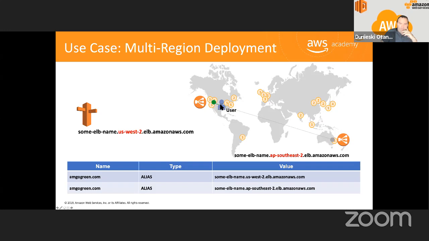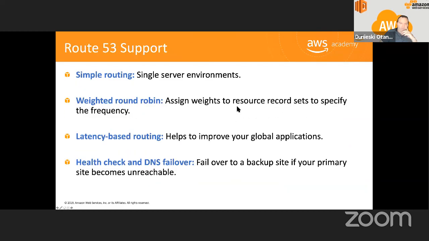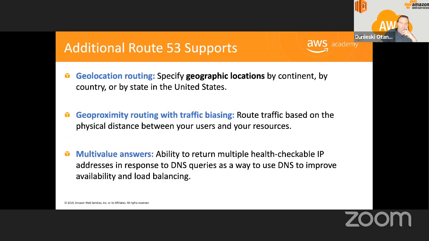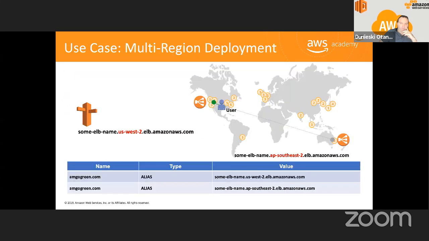If the customer is here, it's gonna come first to the United States because it's the shortest distance. It's the lowest latency. If the user is here, for example, it should be this one, right? So it depends on the routing policy that you choose. You have 7 routing policies that you can choose from. Remember, this is all set up before you do anything. So you have to be aware of your deployment, what region it's going to be in, and then based on that, you can choose your routing policy.